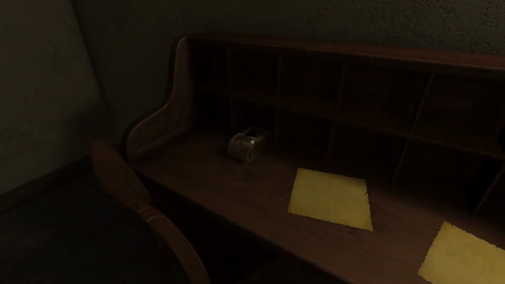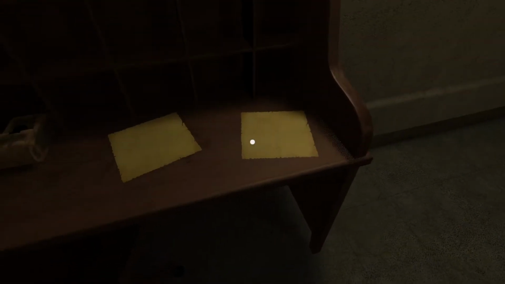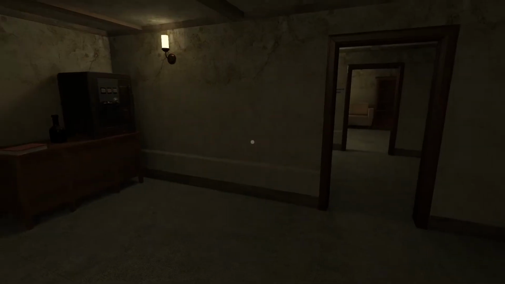Attention, all department heads. Due to recent break-in attempts, only department heads will be issued functioning keycards and must meet employees at security doors each day to provide access. Keycards will now be changed on a daily instead of monthly basis as well. Renard. Apparently, we forgot her birthday again. She changed the code to the maintenance room to her birthday. HR staff can be so petty.